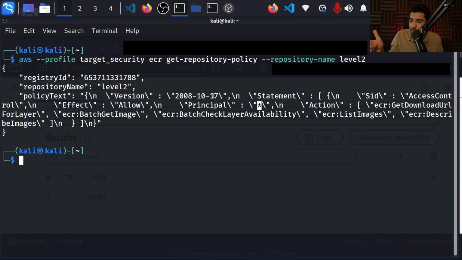So that is a big red flag, and that is where potentially the attacker got in and was able to take over the ECR. And whatever that repository has access to, they basically have access to. So this is where the problem was, and this is where they got in.